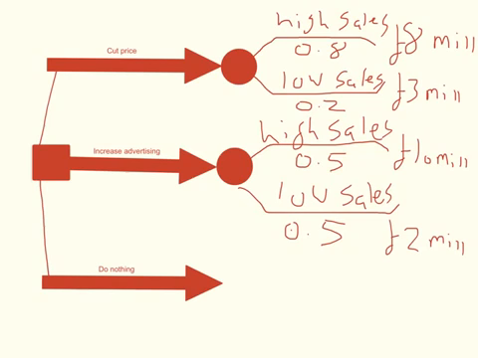So, what we want to know though from a manager's point of view is, what if this decision is made over and over again? So yes, one time this might occur, or this might occur, but what about if the decision is repeated over and over again for each one of these? Well, that's where we bring in the concept of the decision tree, and we can work out what is known as the expected value, which is basically the average figure, so the average revenue gain that will occur if this decision is made over and over again, or this decision is made over and over again. So I will now go through with you on the next slide how to calculate the expected value.